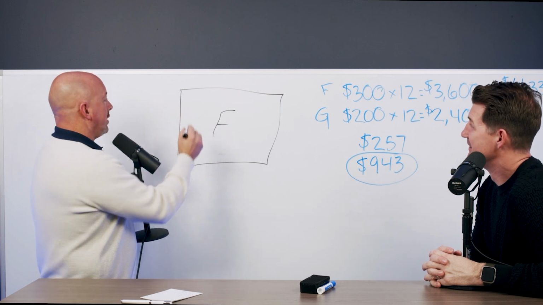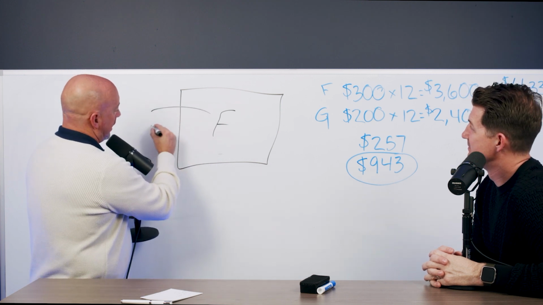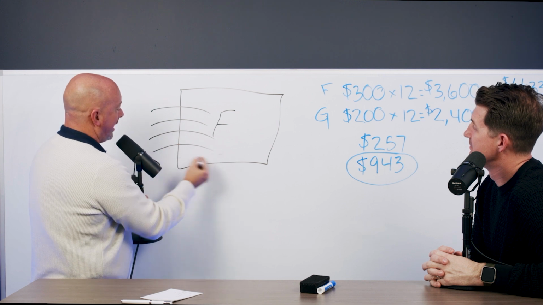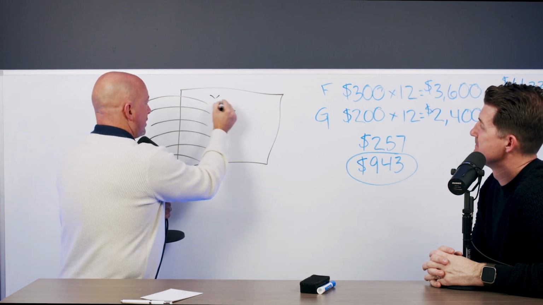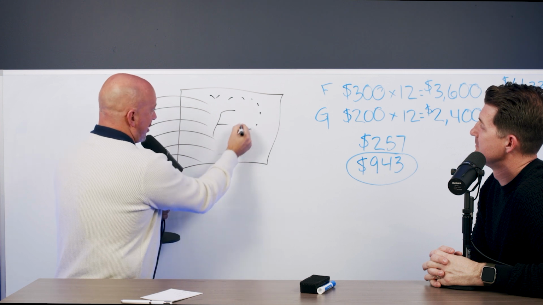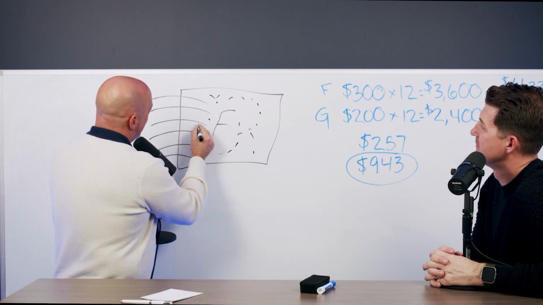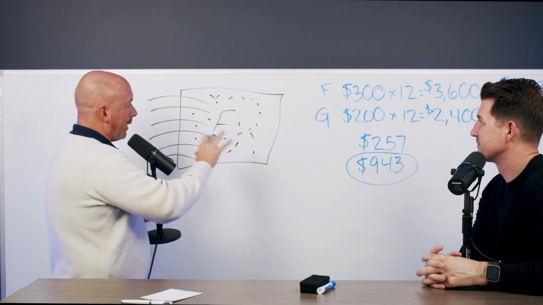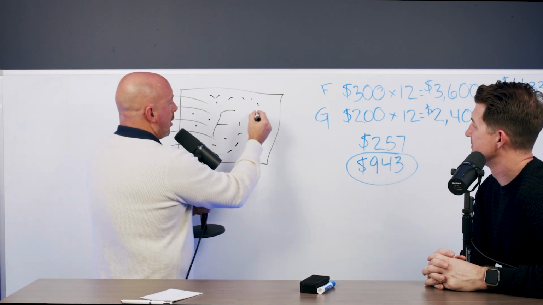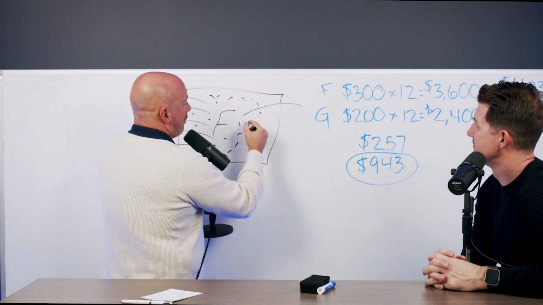So let's say you joined in 2019. Well, here's what was happening. People were jumping into the Plan F pool, right? And there's already a bunch of people in here, right? And they're swimming around, having a good time, maybe doing some Medicare math, who knows? So you got all these people and they're coming in the Plan F. Well, what they're doing too is whenever there's a claim, that money goes out.